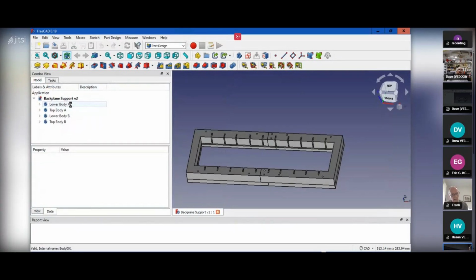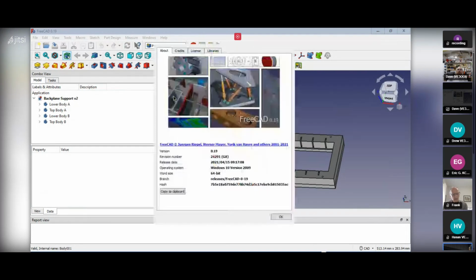But when mine opens it up, it says you should do a recomputation. Do you want to do one now? And if you say yes, then it comes up with some errors. But if you don't do the recomputation, it's fine. Here's my FreeCAD version. I'm running 0.19. You might be running a different version to me. Yeah, I'm version 1.01, which is supposedly one of the best, most stable versions. Okay, so I'm running 0.19, 24291, and it works.